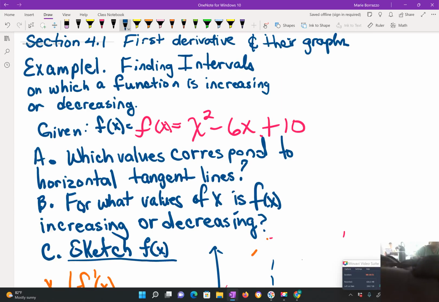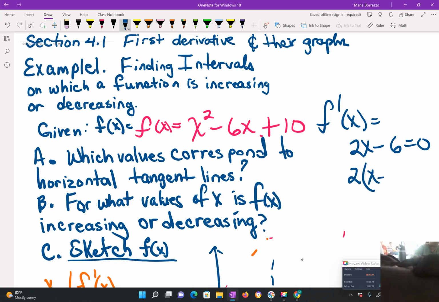All right, so your first step here would be to find that derivative. And this gives us a derivative of what? 2x minus 6 equals 0. Okay, wonderful. And now what's the next step? Factor out the 2. So x minus 3 equals 0. So what's the partition number we're talking about here? X equals 3. Yeah, so x equals 3.